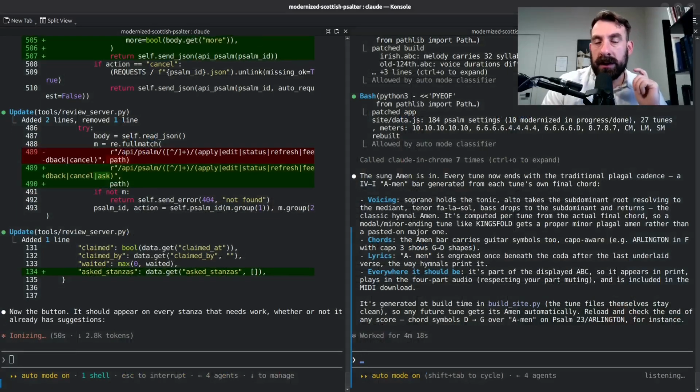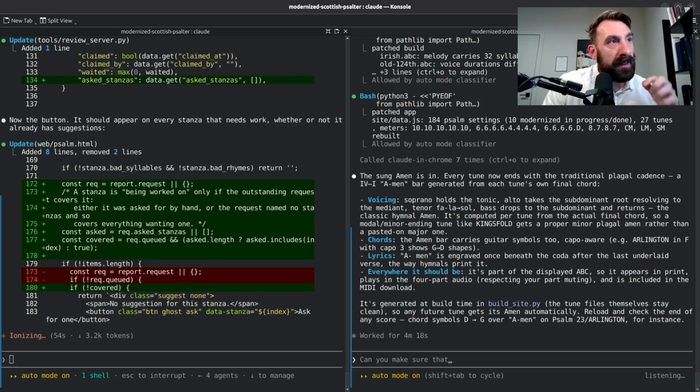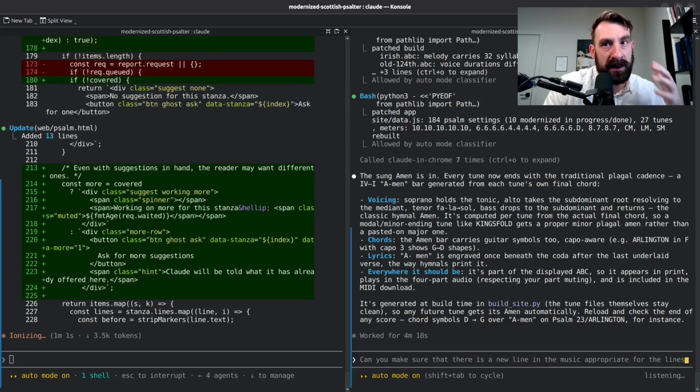Can you make sure that there is a new line in the music appropriate for the lines in the stanzas?